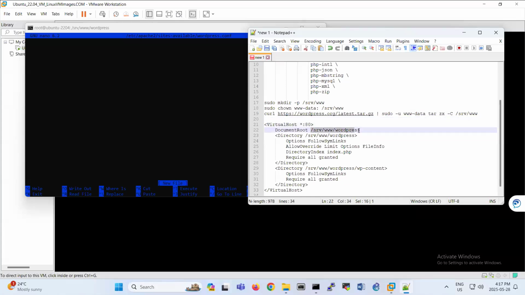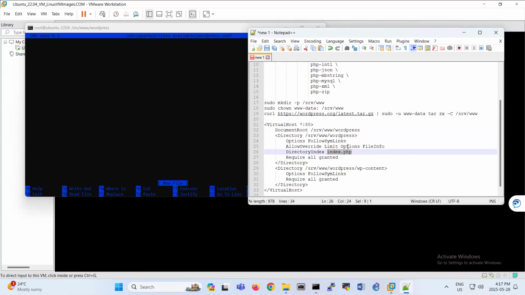We are saying the WordPress document root is here, under /srv/www/wordpress, and this is the directory that we are granting access to all. The first page is index.php.